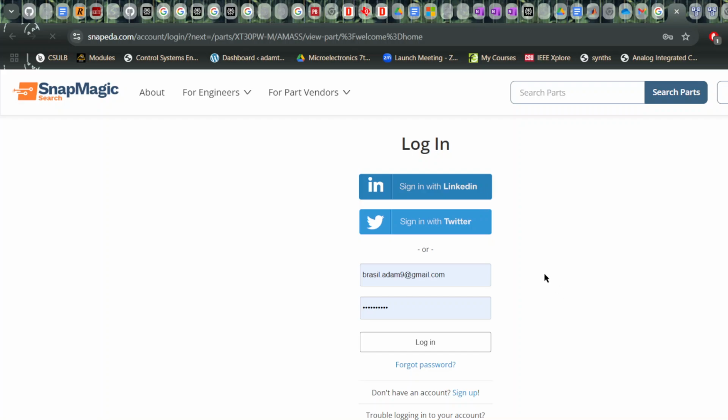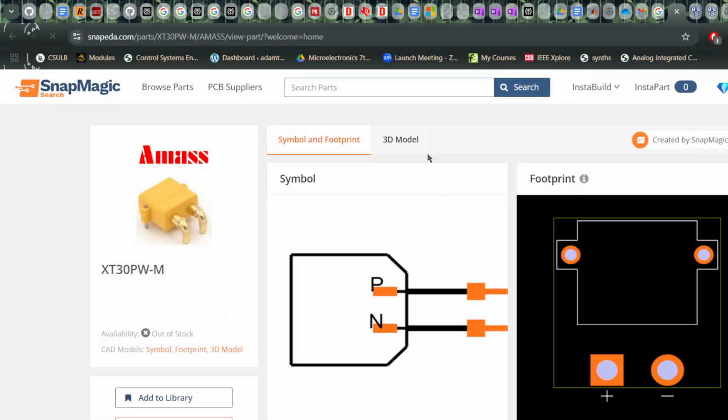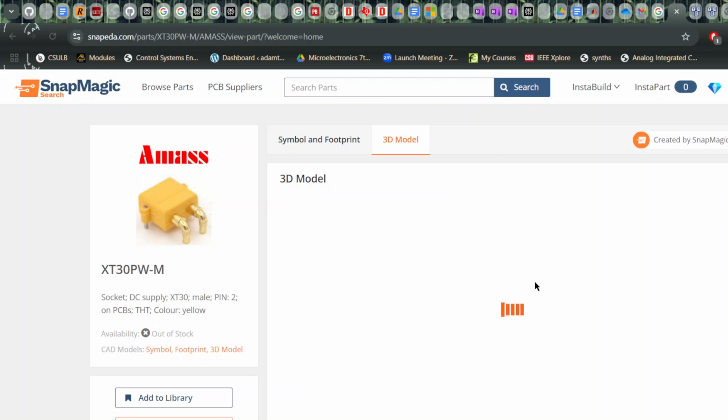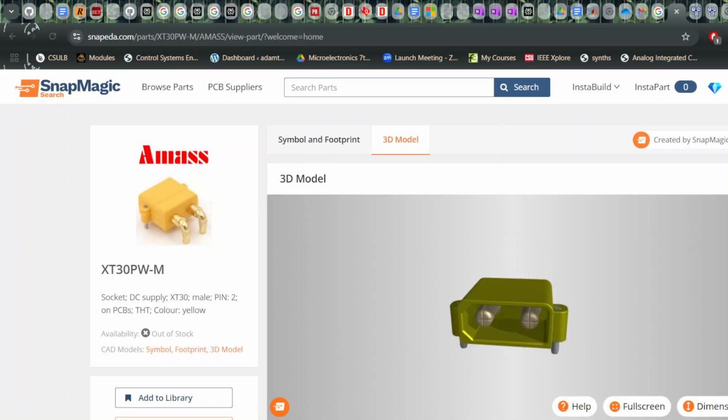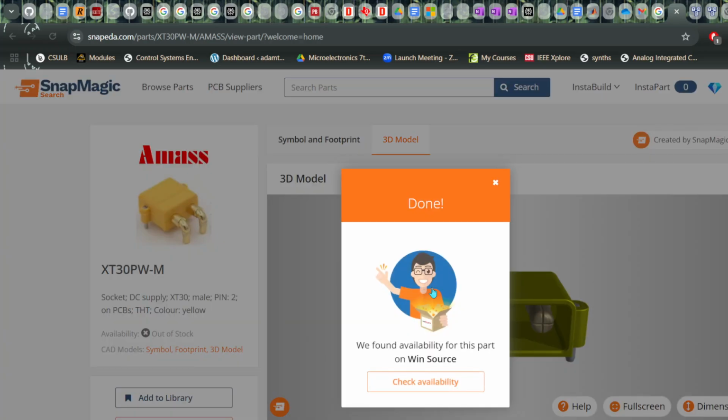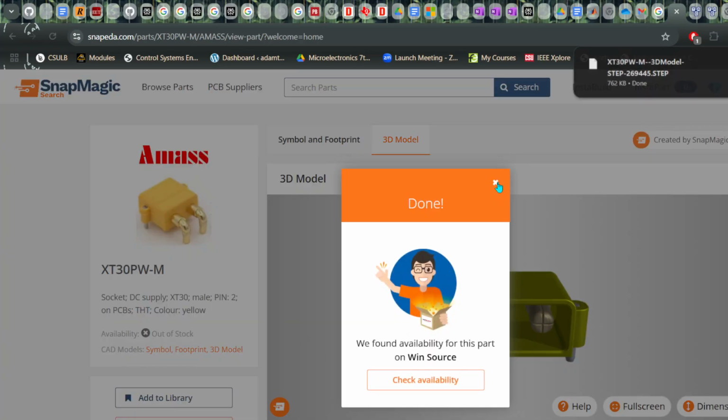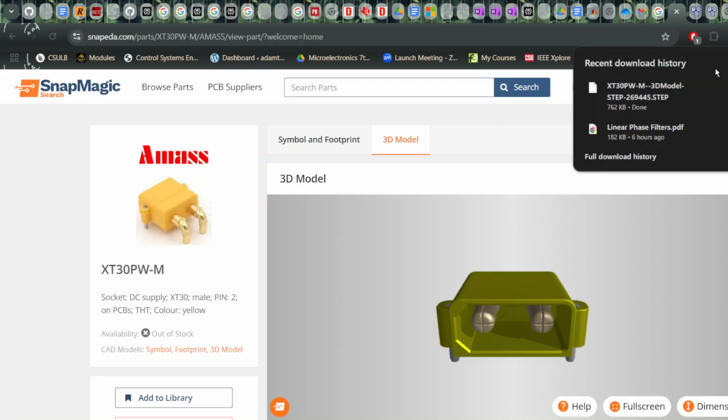Oh, it's so slow right now. Okay, there it goes. So go ahead and download this 3D model. And you'll notice we have just downloaded a step file.